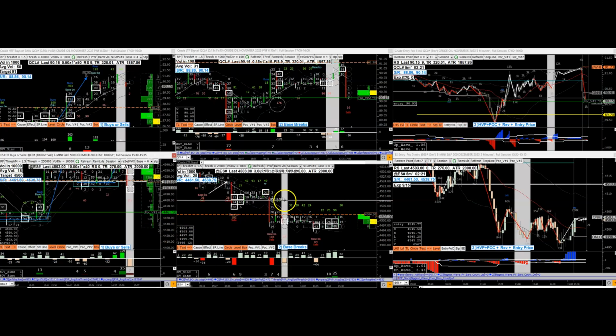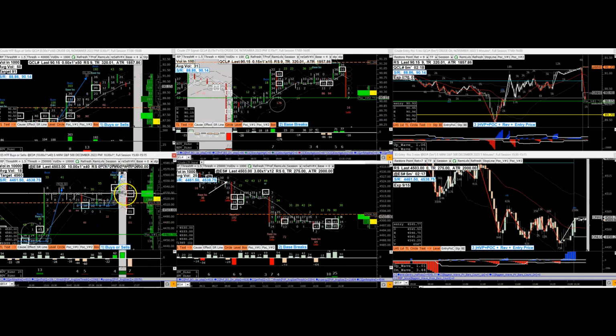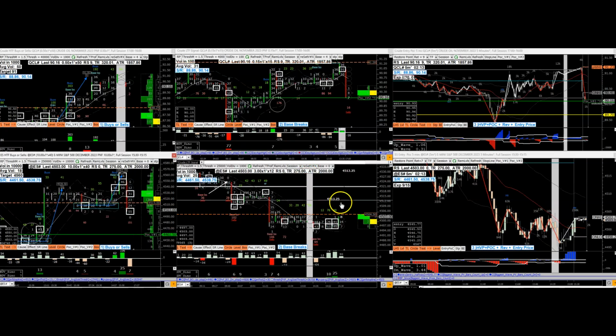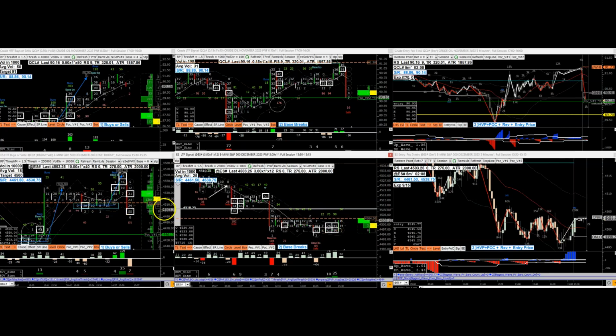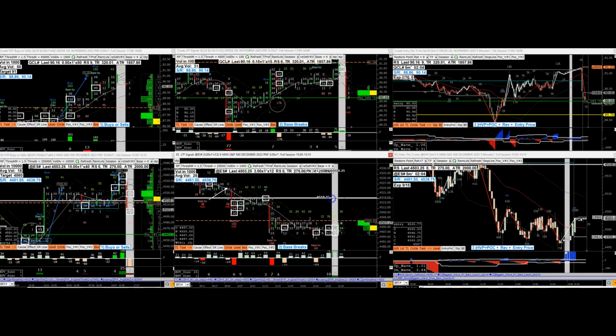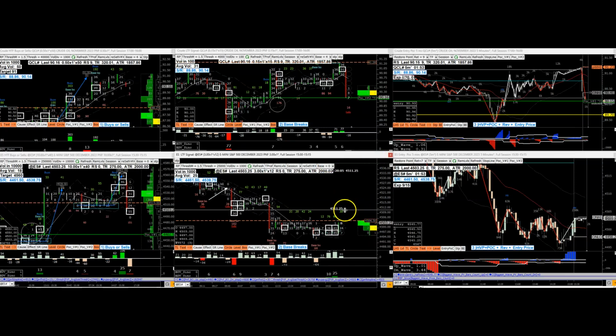But for me, any bounces, I'm going to look to see where it can go here. I'm going to look to sell. I know it's going to bounce, and it's going to bounce right here. That's what I think. And then it's just going to retrace, probably because, as you know, Monday morning has a very bullish bias most of the time. So let them set up the pullback and then just wait to sell.